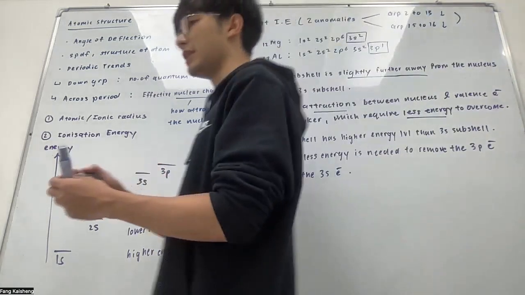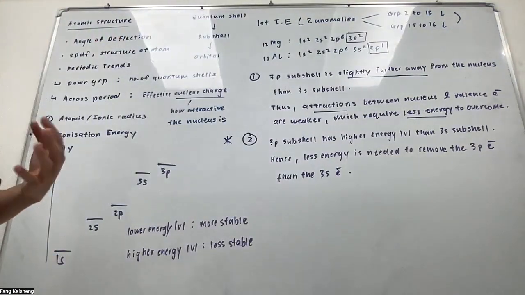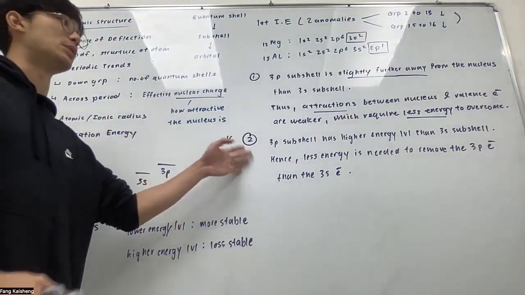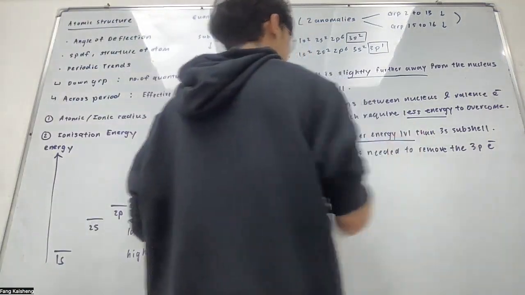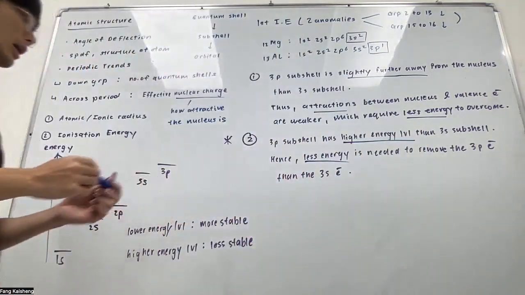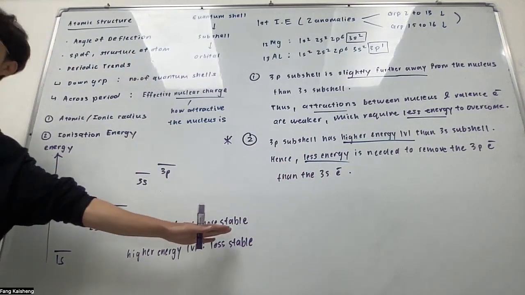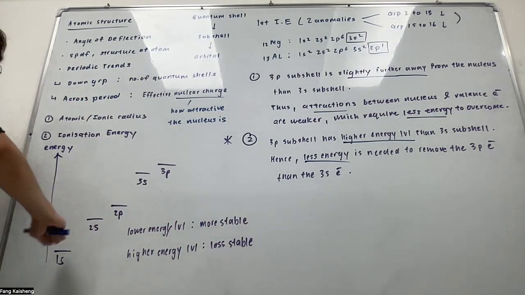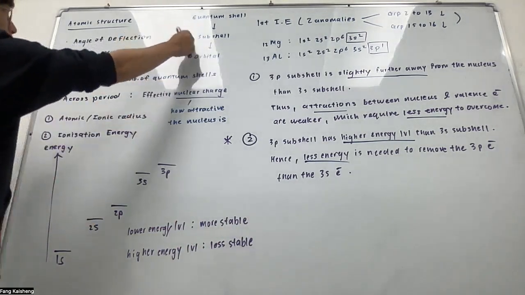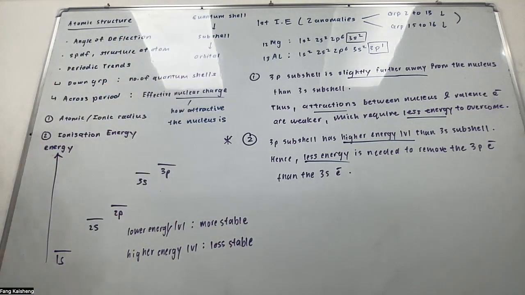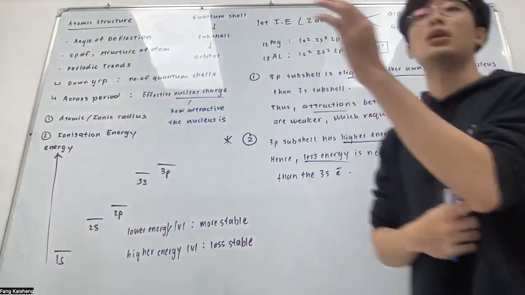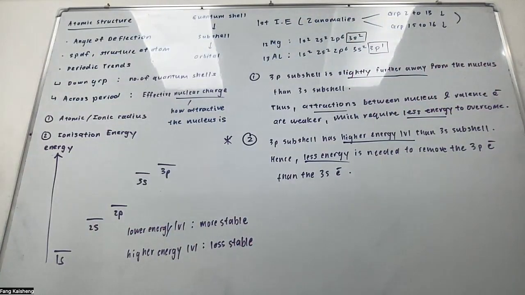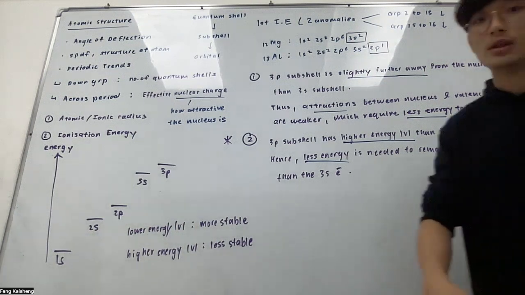You will see variations of these answers. Your school notes will probably have the second one. So I introduced two ideas here: the idea of energy versus stability. And the SPDF notation is always going upwards. As for the gap, it increases, and it is dependent on quantum shell or subshell. I hope this gives you a better idea of quantum shell versus subshell. Any questions? So just study the second one. I would prefer you all do it that way.